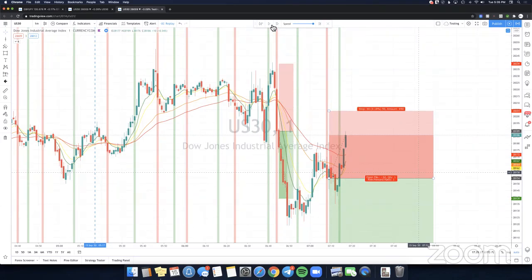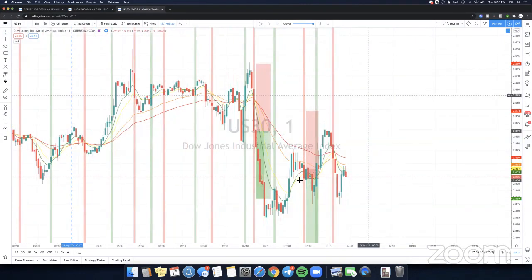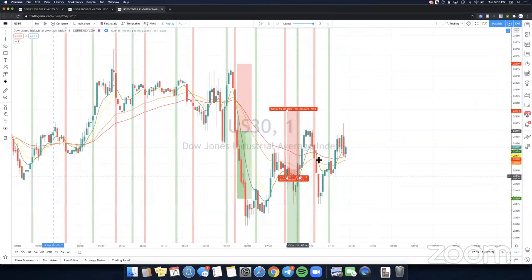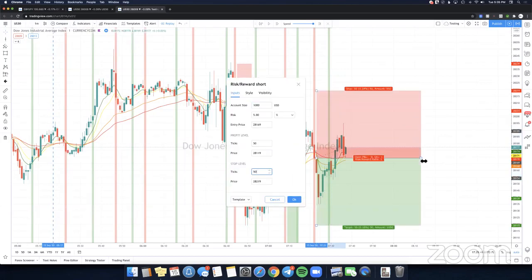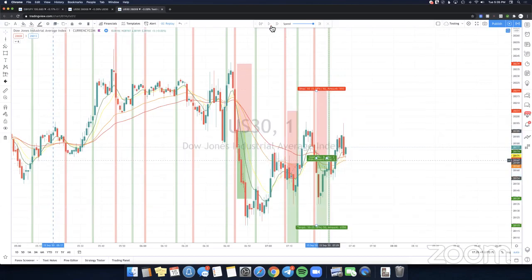All right, so you could take that right there, because keep in mind this is the 1 minute chart, so you're going to see a lot of noise. You could take that trade, you could take this trade right here. This is just me scalping on the 1 minute, or you could do 1 minute, 3 minute, 5 minutes, really up to you. But personally, I like to scalp like crazy, so I end up doing it on the short time frame.